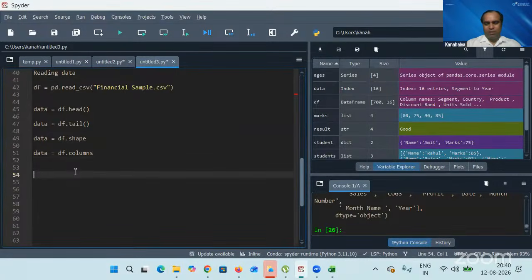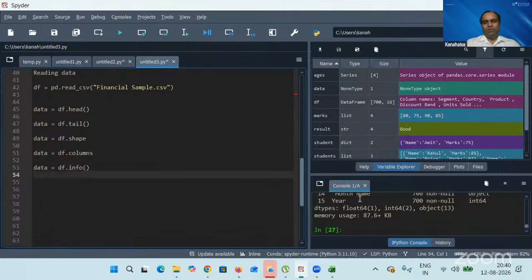Next, you have info. df dot info. So this will give you basically the data types of all the columns, memory usage, the entire information about the data frame.